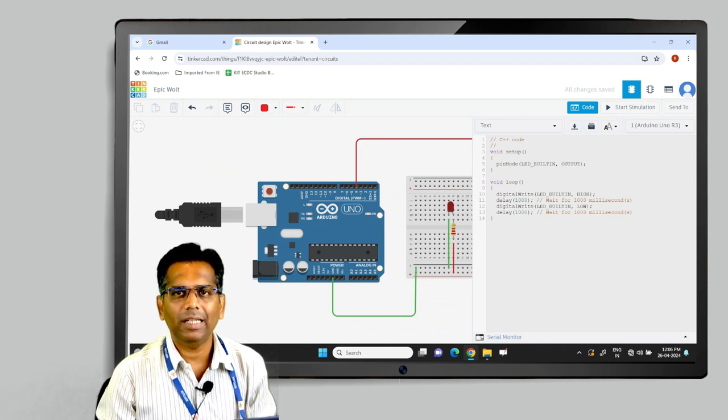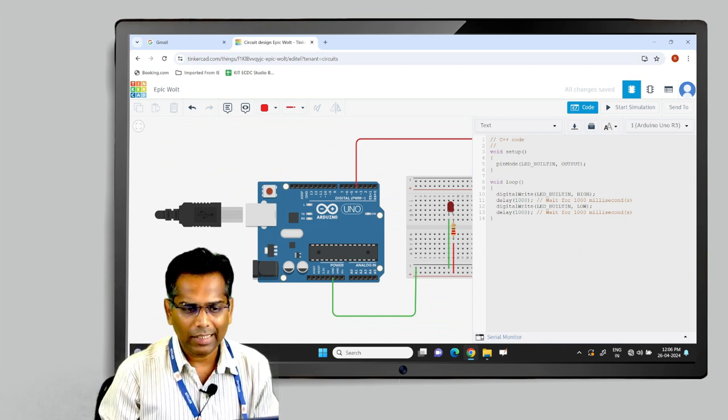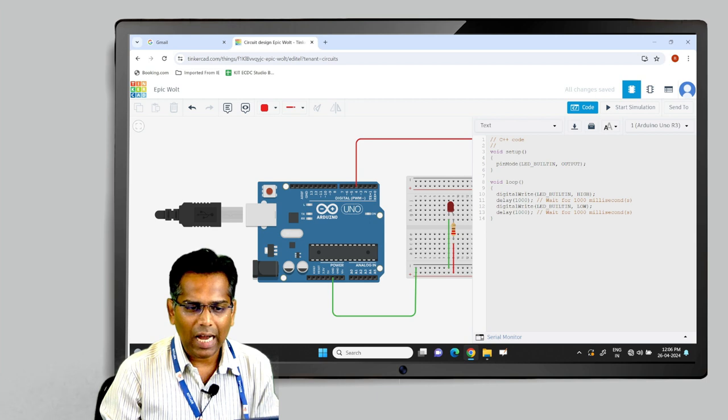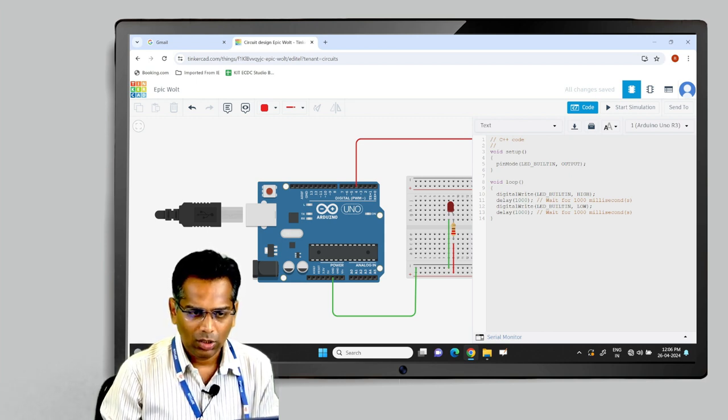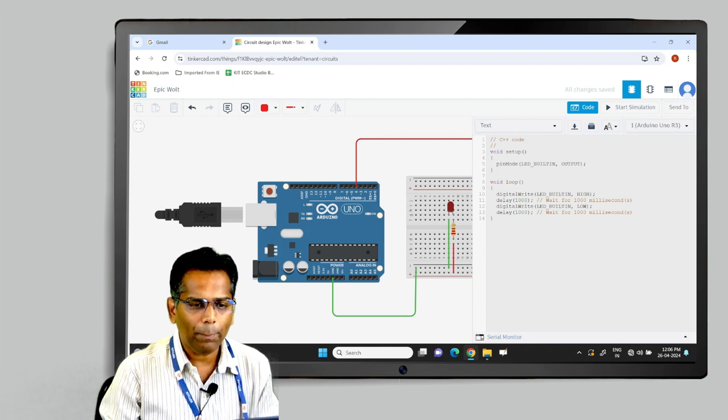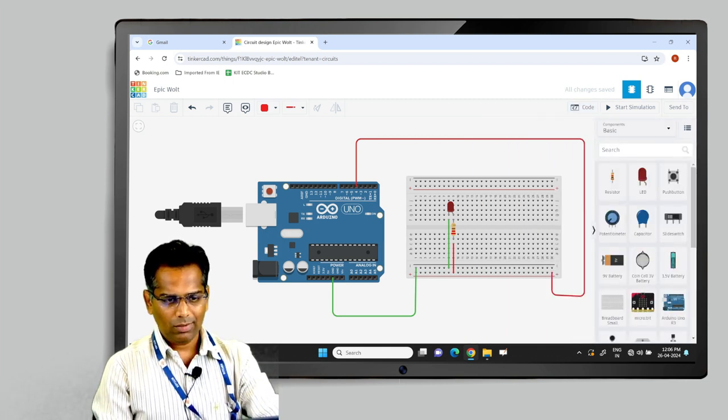In the previous lecture we have already seen this. If you see clearly here, there is the void setup, where whatever you write will run only one time. This is pin mode. Now here we are required to give the pin number. If you see this circuit, which pin have we connected for the positive? This one is the ground, so we do not require a program for the ground, we require a program for this positive.